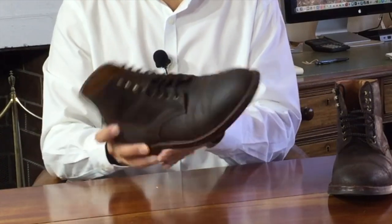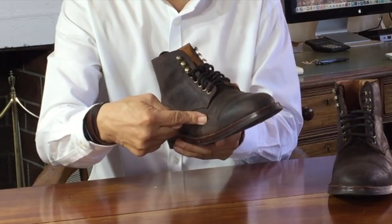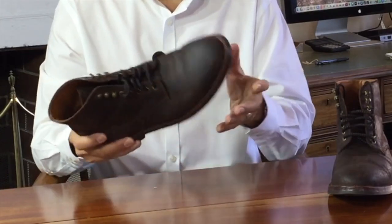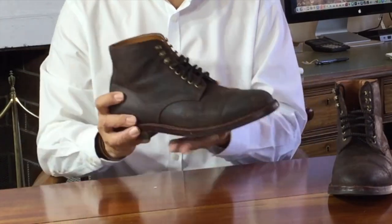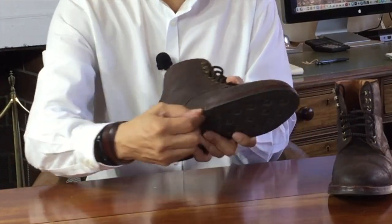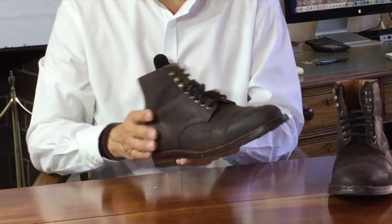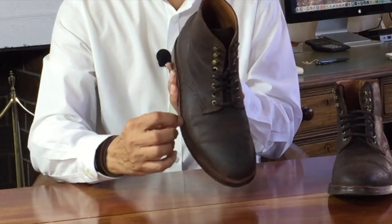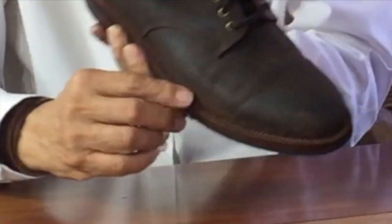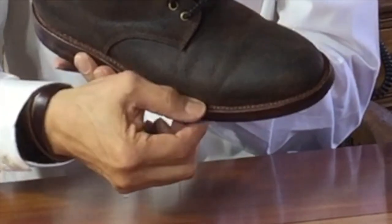In this way, the stitches never go through directly from outside the outsole to inside the boot — the welt forms a sort of barrier between the two. So they are considered to be more water resistant and they're definitely recraftable. When the sole wears out, a cobbler can remove the outsole, peel it off and replace it without even touching or damaging the uppers. This welt is a flat welt — no ridge or split, flat and pushed against the uppers, just decorated by having a wheel mark run over it causing a little decorative ridging on the top surface.